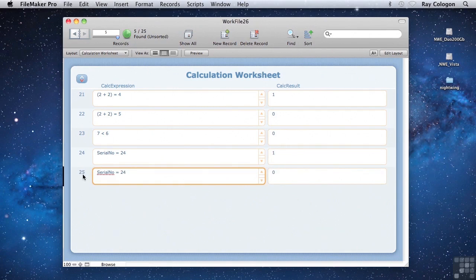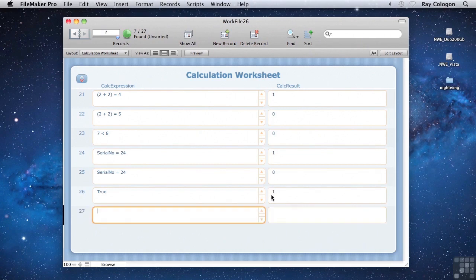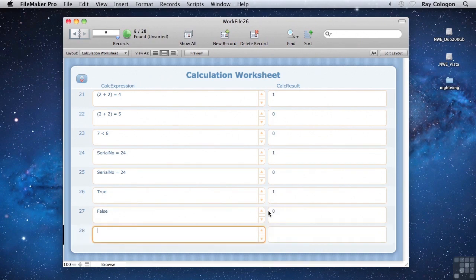In fact, FileMaker includes a couple of reserved words: true, which evaluates as 1, the Boolean version of true, and false, which evaluates as 0. FileMaker also includes a useful function called GetAsBoolean. Any expression that you pass in to the function will be evaluated to determine whether it's true or false, and a 1 or a 0 will be returned accordingly. If I pass in an empty text literal, that translates to a false result and a 0 is returned.